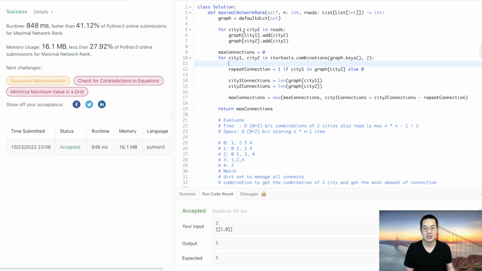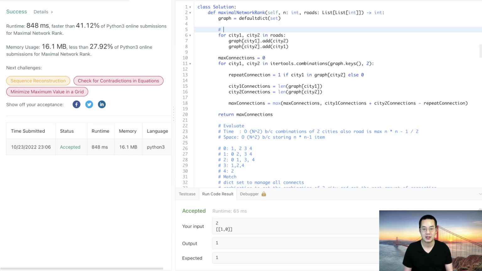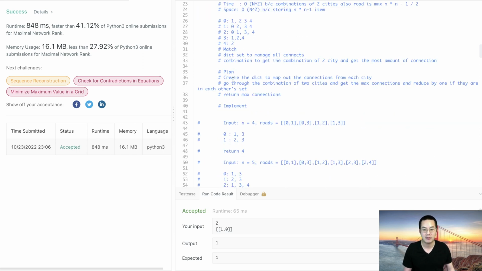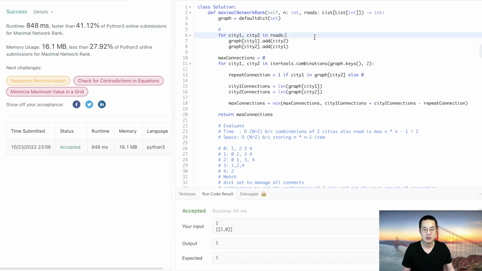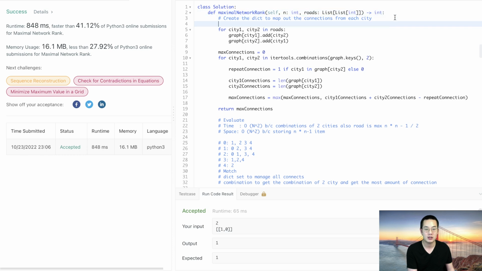Maybe you can make a suggestion why we should comment the code. Maybe we can comment the code here. We can just copy our plan here. We can create map and move this line down as well, and we can comment the code this way.